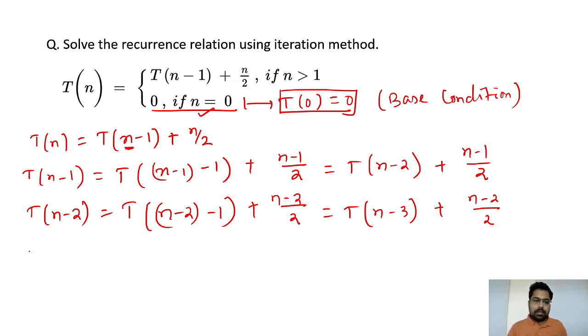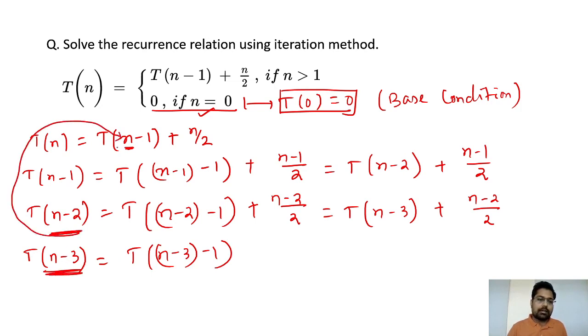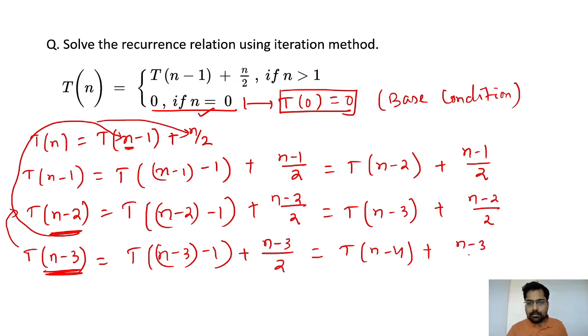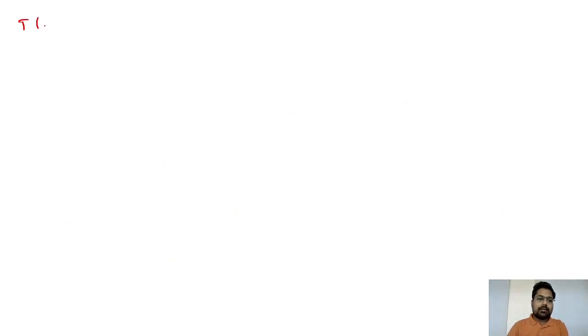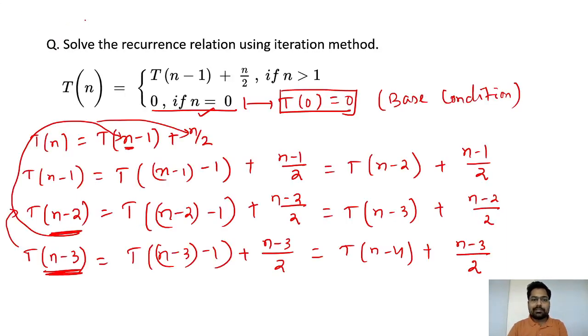Clear? Next for t of n minus 3, I'm just going further to make it simpler, like 3 minus 1, that I'm putting in the n here as well as here. Clear? So the same case you can say. Then only we are getting the value t of n minus 4 by t of n by 3 by 2. Clear? You can substitute directly, but this iteration is not equivalent to substitution. I'm repeating again, the detailed video is there.